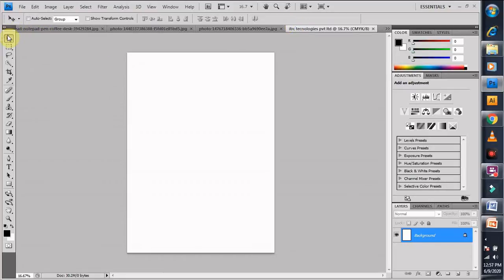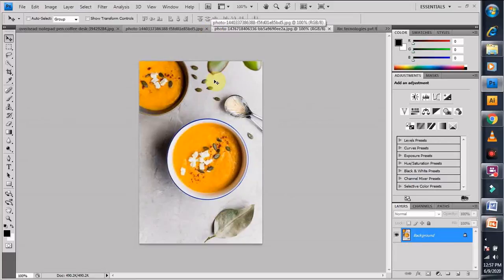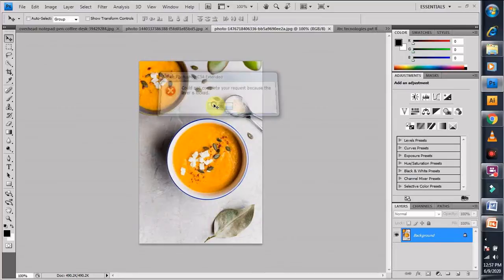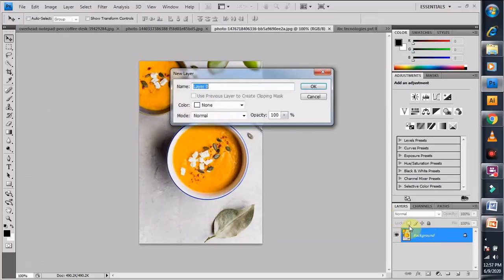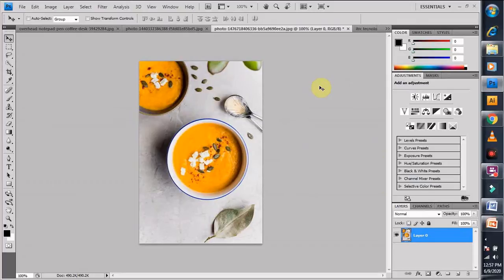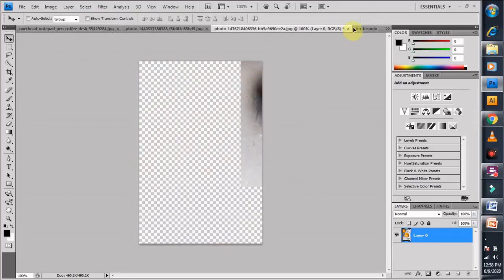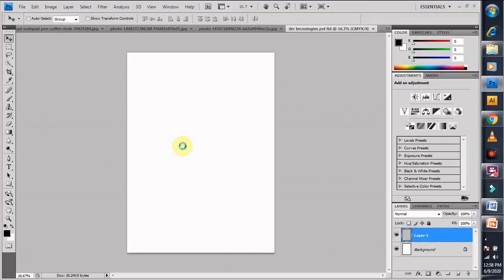So let's begin with the move tool. Move tool is basically for moving things around here and there. For example, I have taken an image like this. This is the move tool and I can use it for moving. But before that we need to unlock our layer that is locked. As soon as I click on it, OK, it gives the option for your layer to be shifted from one place to another. With the help of the move tool, you can move it here and there. The shortcut key is V. See, I have taken it and I am placing it here.